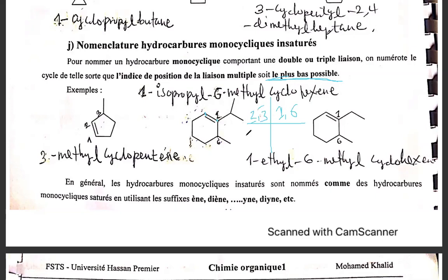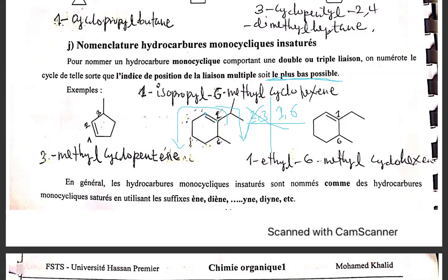And therefore, this numérotation is going to be ruled out, because we are going to have the highest index in this numbering. We're going to have the highest index, that is 2 and 3. And therefore, when we count, we are not going to count in this direction, but we are going to count in this direction. That's the direction we're going to take.